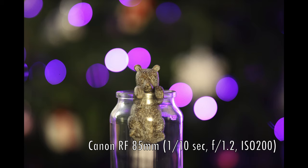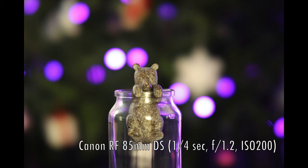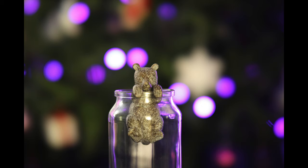The interesting effect, which I wasn't entirely prepared for: while the soft out-of-focus bokeh is inarguably softer and creamier and by many definitions more pleasing on the DS lens, I think in a lot of cases those hard discs of light — those big bold circles in the background — actually have more character on the standard 85mm lens. It feels like a little bit of the charisma of those images is missing with the DS version.